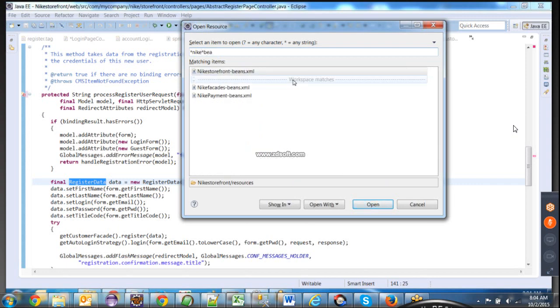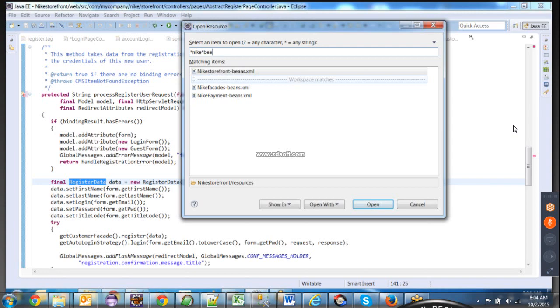See here, you have Nike storefront beans.xml file. Here you need to add your bean. So if you want to add your bean, how do you do that? See here. This as bean. So here, if you see, let's just try to see.